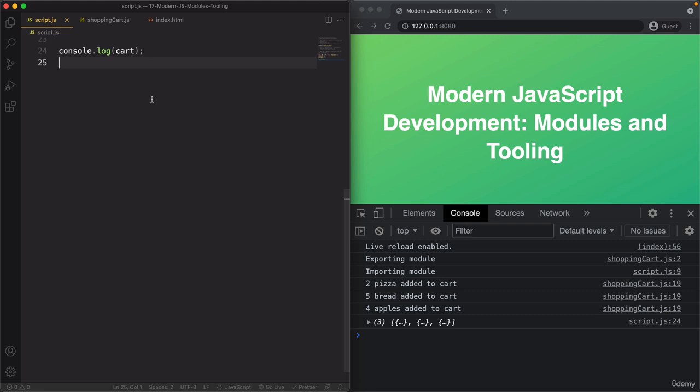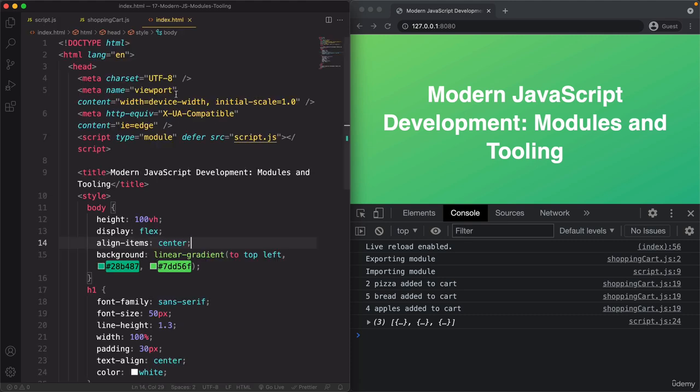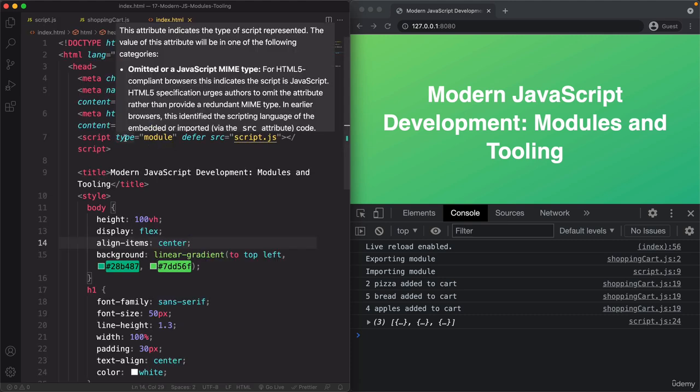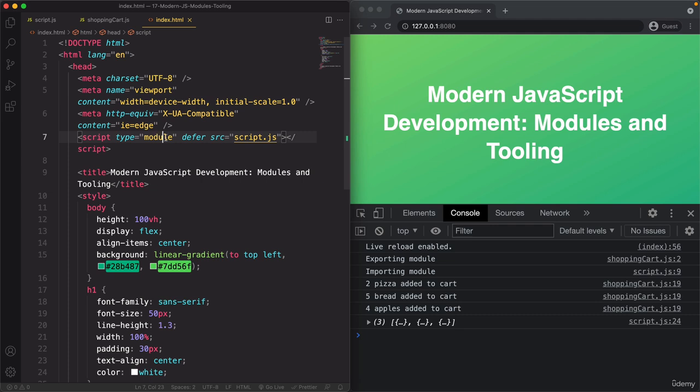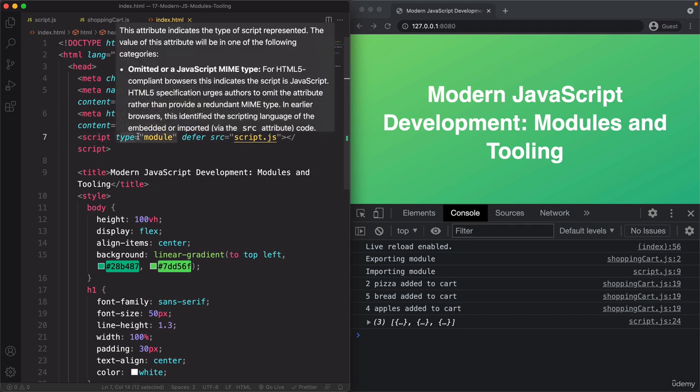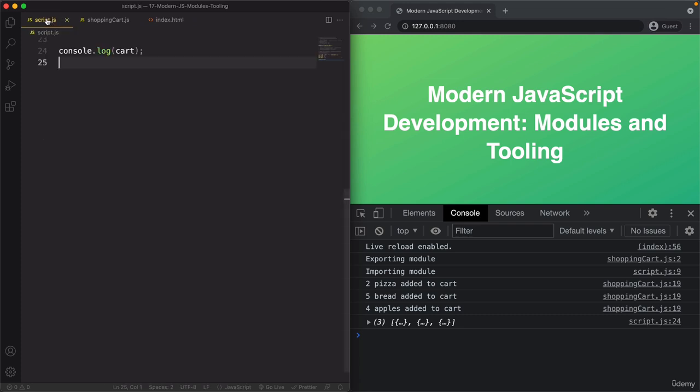Just remember that this only works in modules. If we were going to try this in a normal script, like we have been using before this section, then top-level await would still fail. It would not work at all. But here in our HTML file, we can see that we have our type set to module. This is what is required in order to make top-level await actually work.